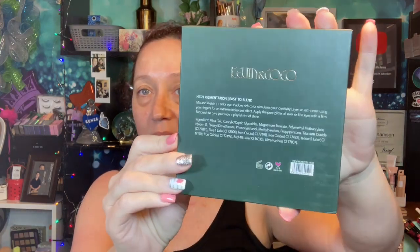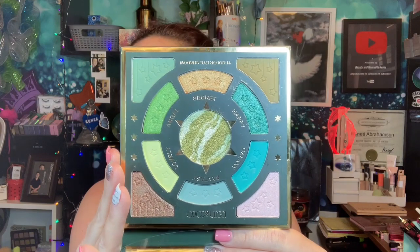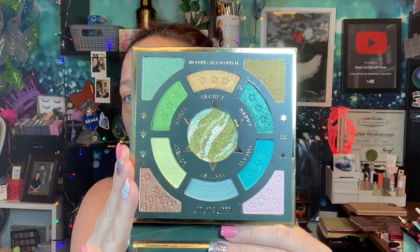This is what the outside looks like. That picture is beautiful. There's the back right there. Let's open this up. Ooh, it's pretty. That's what it looks like inside. I can do a nice, we'll see. We could use a little bronzer and then maybe just use one of the shimmer shades on the lid. We'll work it out. It's a cute palette and it's nice and hefty. I mean, it's sturdy. So that's $20.